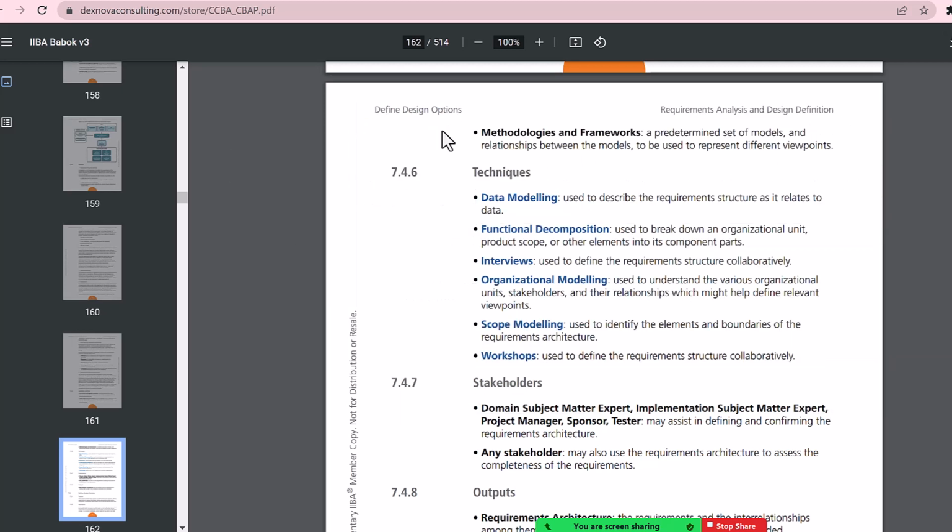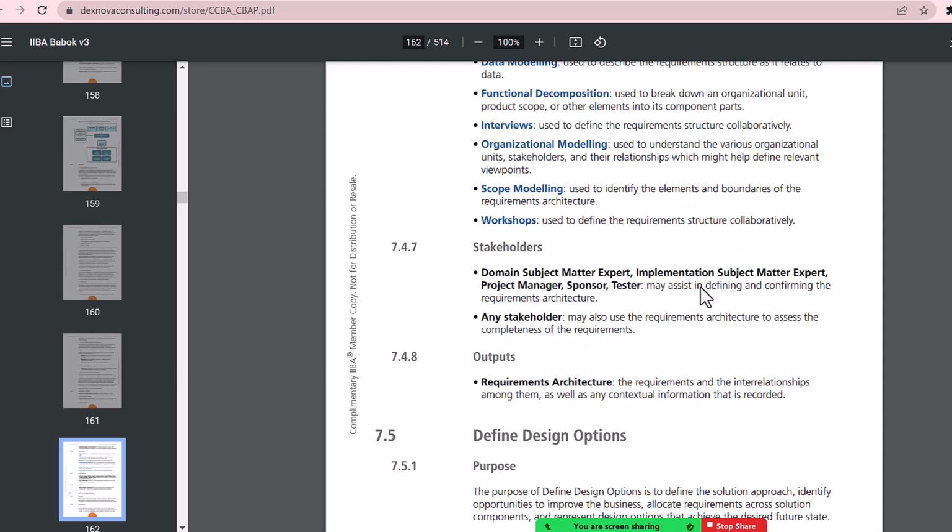So I'm just giving you a sample. There are multiple techniques. Using those techniques, you can always draw those requirement architecture, and then you have to make sure that for each requirement, what's the relationship between one requirement and another requirement, and do it as a diagram. For that architecture, you need all your subject matter experts' help, your domain experts' help, everybody in your team, you need their help to draw those diagrams.